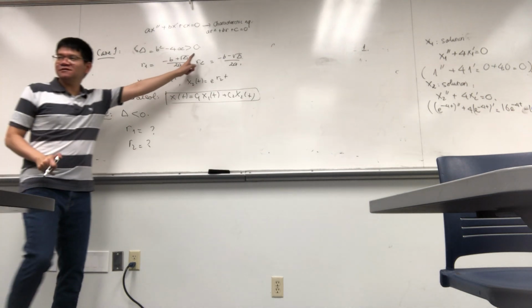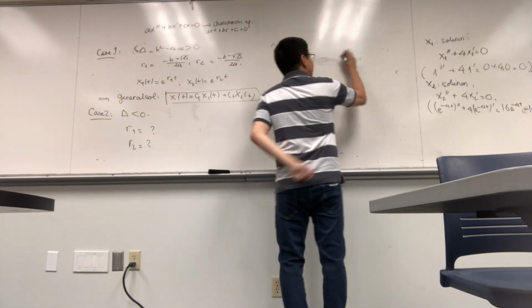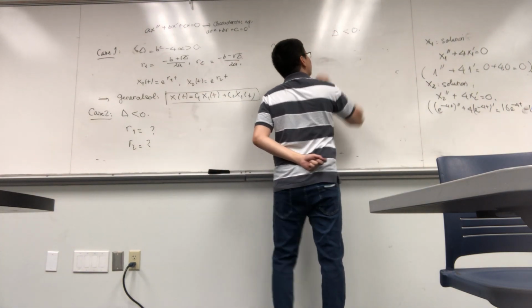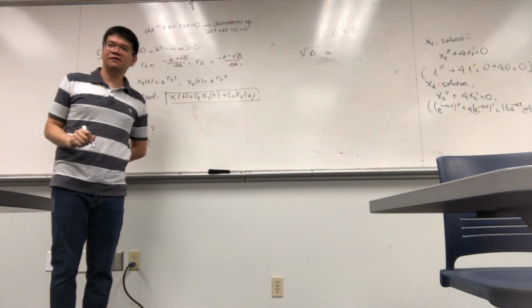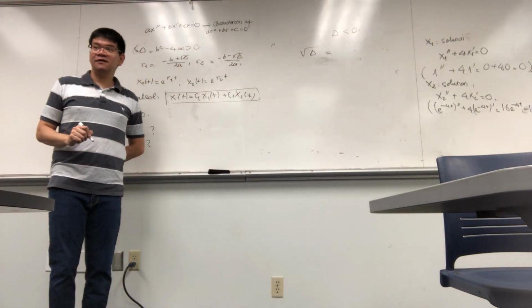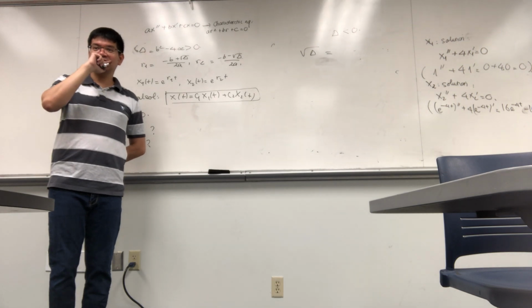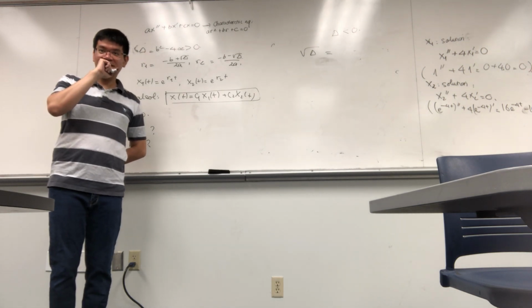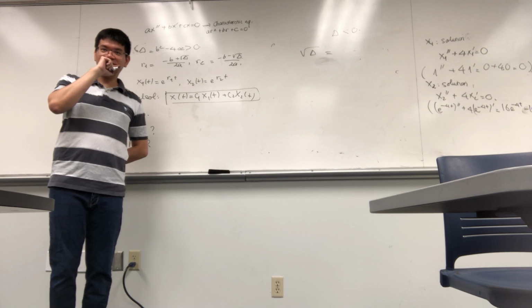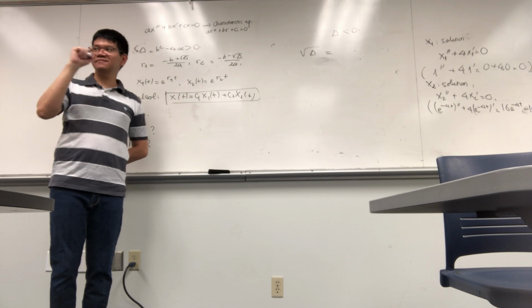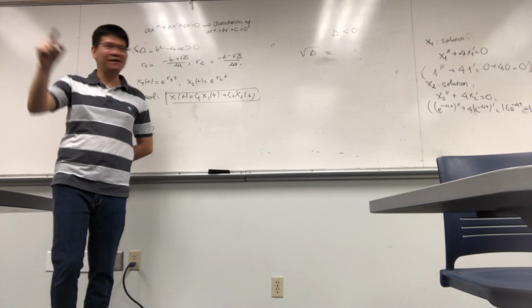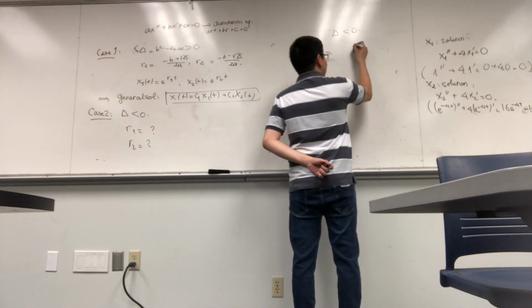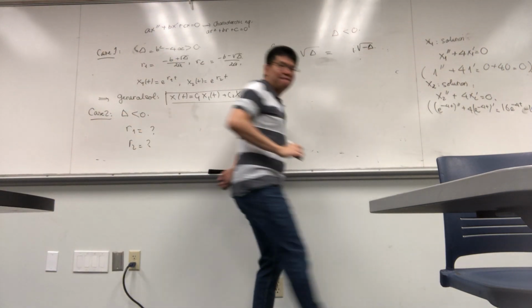All right. This is a good answer. In that case, because delta is negative, right? So what is the square root of delta? I times the square root of delta? Delta is negative. I times the square root of negative delta. So this will be I times square root of negative delta.